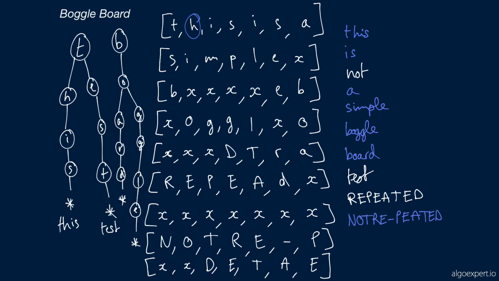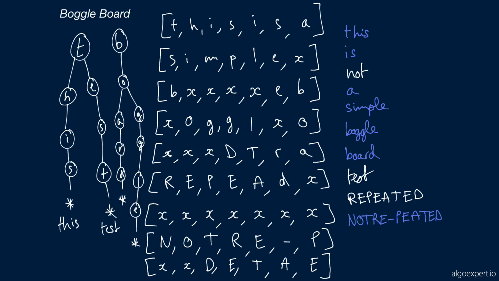And we're going to keep doing that line by line, character by character, until we reach the end of the boggle board. Okay? So before we dive into the space complexity and time complexity of this algorithm, I want to go through one last quick example to show you how this works out when we have repeated characters.